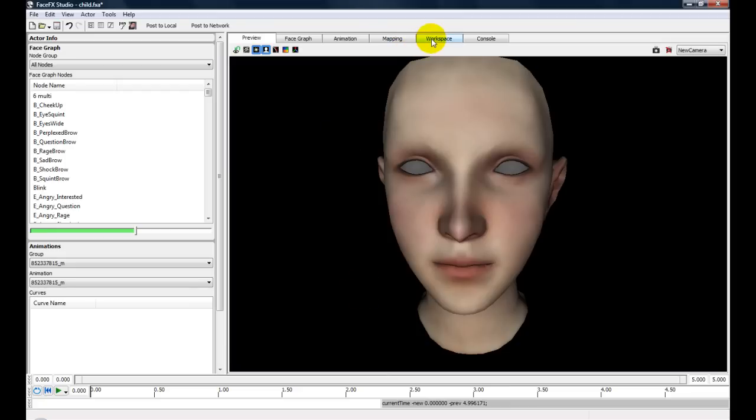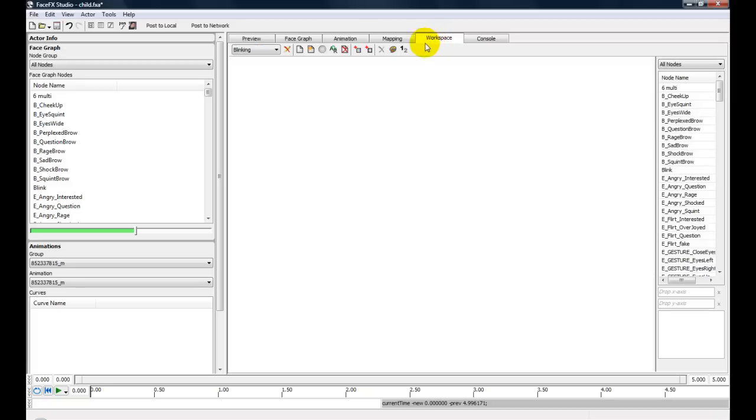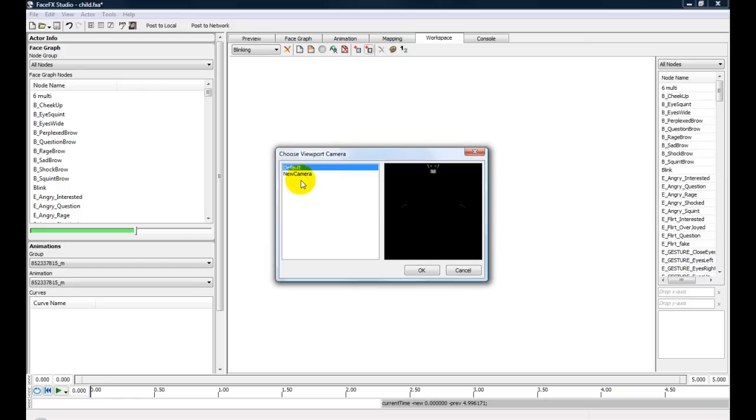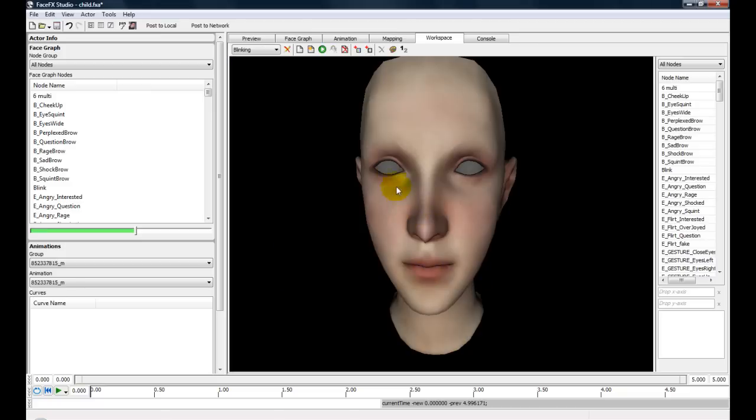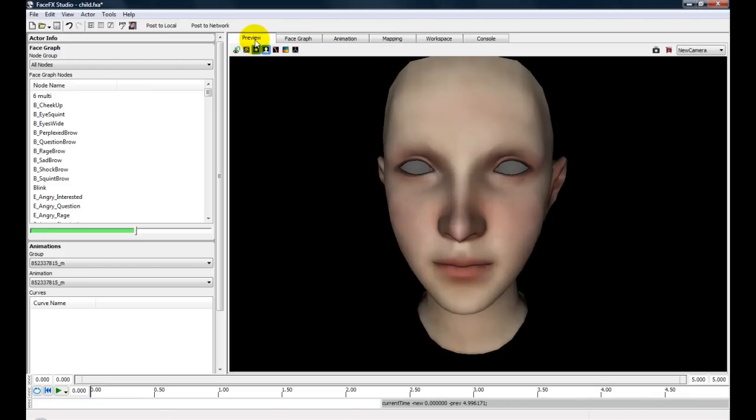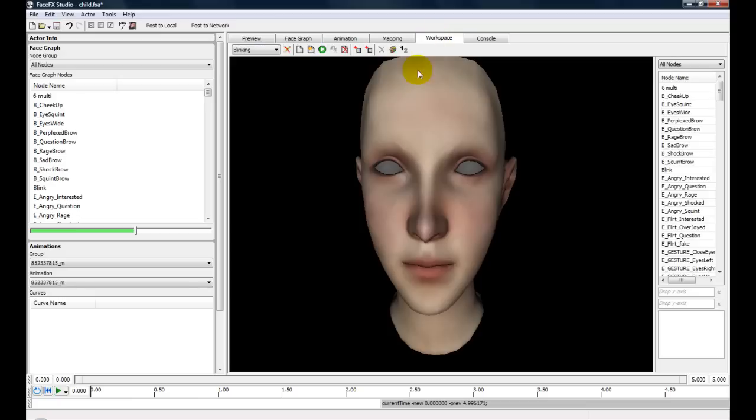So now when we go to the workspace and we add a viewport, yay, our new camera will show up. And disregard the distortion, don't worry about that. There it is. But that looks better, doesn't it? So what we're going to do is we're actually going to leave it like that, because I'm going to test something out.